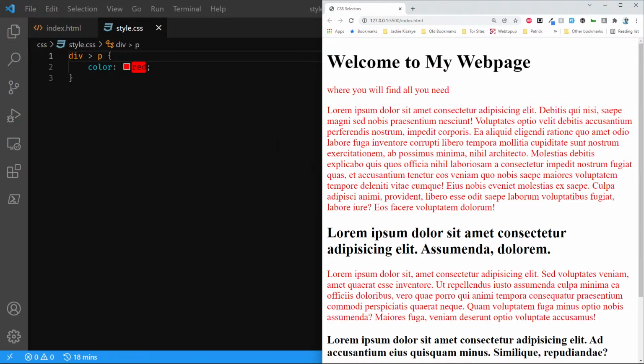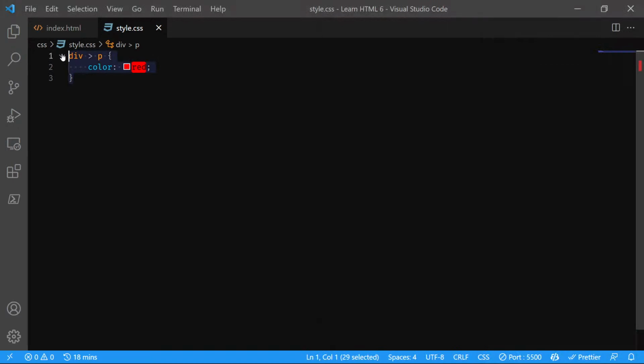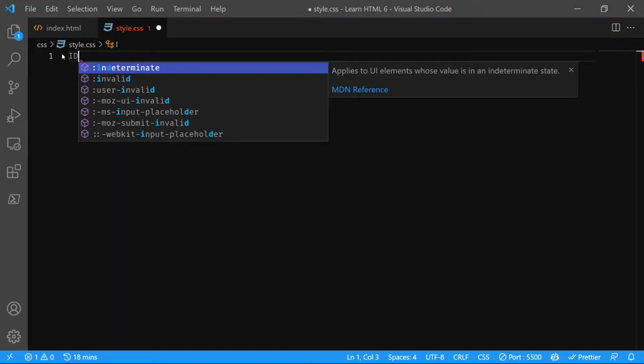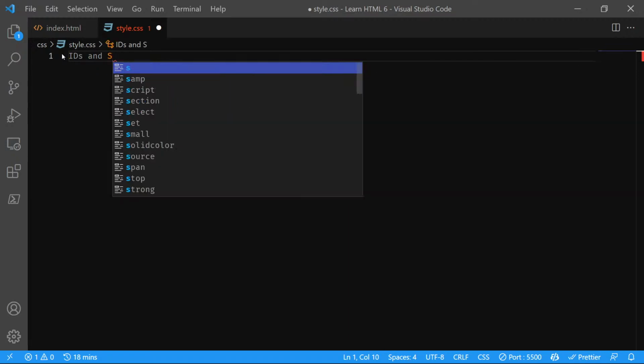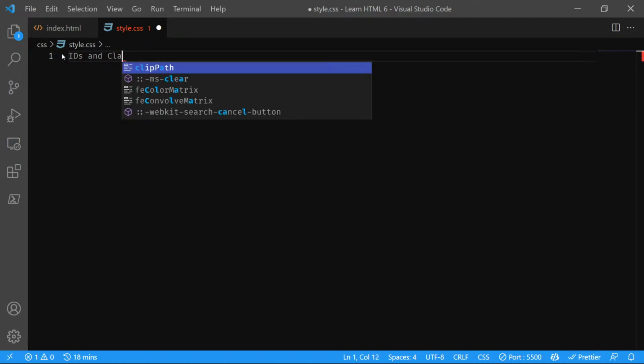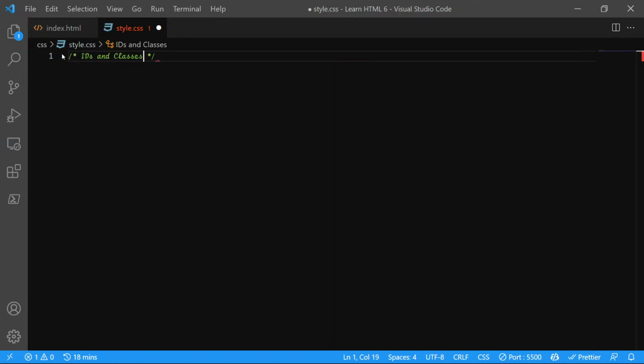But then there is this concept that is currently being used, which you need to know, and that is the concept of using IDs and classes. So under IDs and classes, there's something that you need to know very accurately. An ID is used to identify one element. I think let me put this in a comment like this.